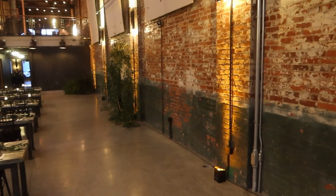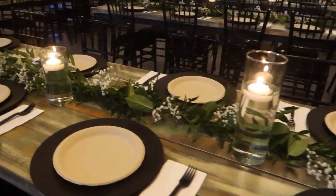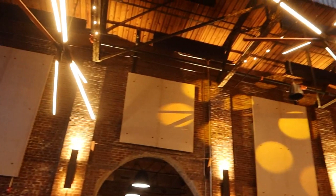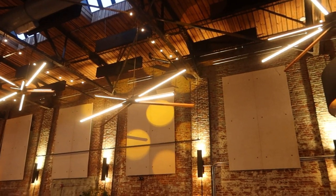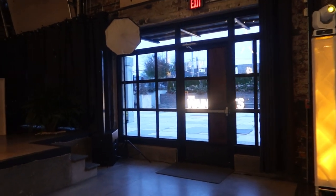Got the Both Lighting S4s around the room on amber. Table decor looking stunning. Got the totems back here, the Both Lighting 150 watt movers shooting up into the walls on either side, little dots action. And of course the booth looking amazing over there. They got the letters out back too.